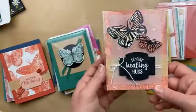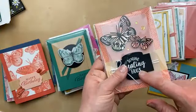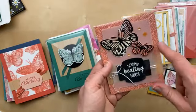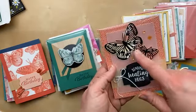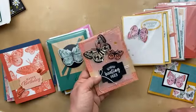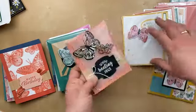Here's another one that I created. I love how the white embossing looks on the black cardstock. We've got this strip of Natural Touch and then vellum back here. The detailed black die cut on top of the die cut designer paper. These colors just pop. Love it.